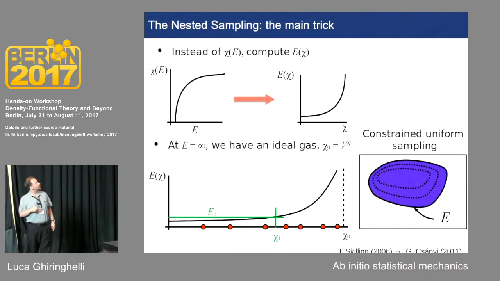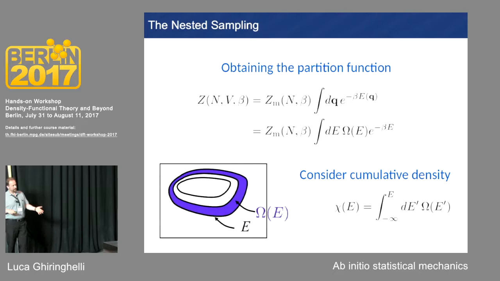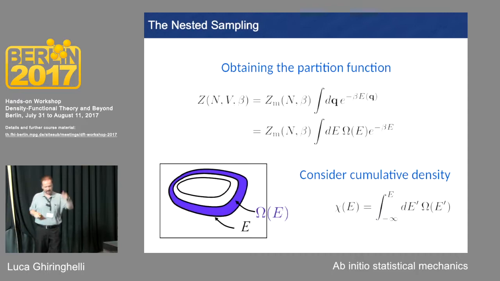So evaluating this is still complicated, right? You need to know how many configurations are compatible with a certain energy, or at least try to estimate them. And in your sampling, two configurations can have the same energy and be very far away, serendipitously. There is nothing in a configuration that tells you immediately what its energy is. So it's not easy to go from one configuration with one energy to the other configurations with the same energy, or to all of them.